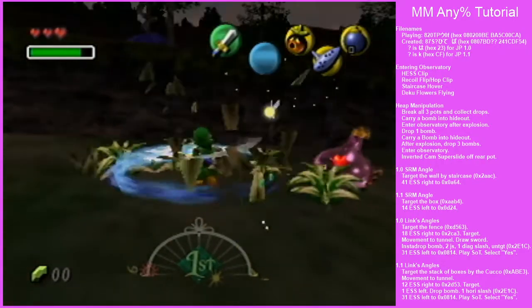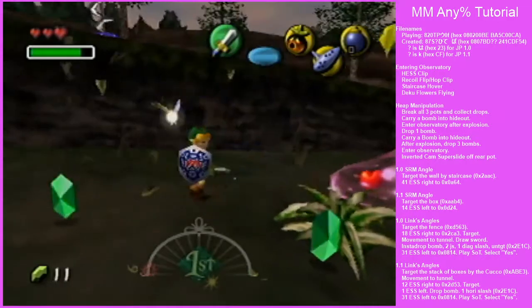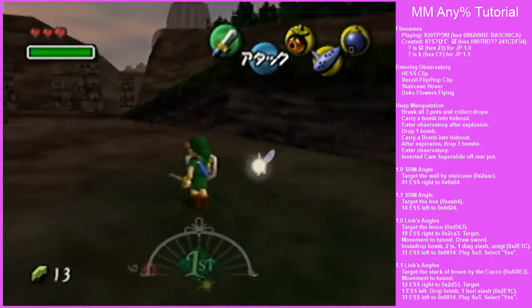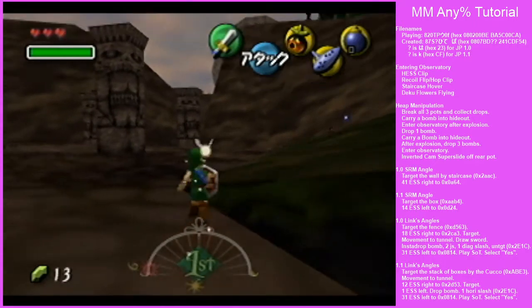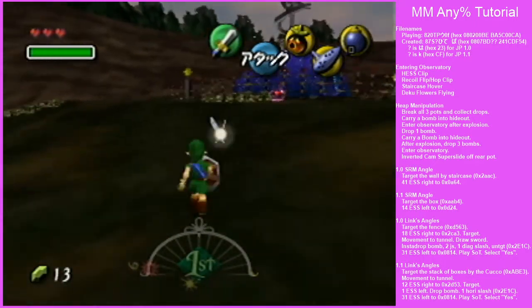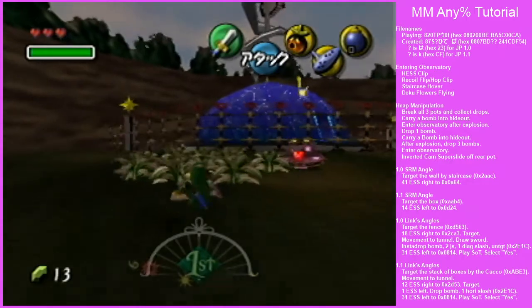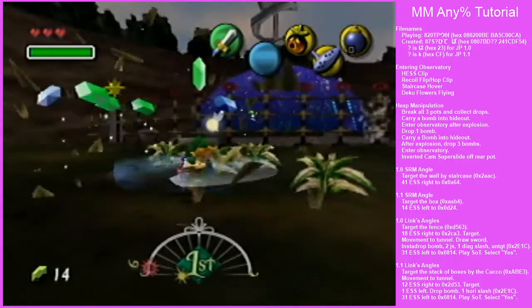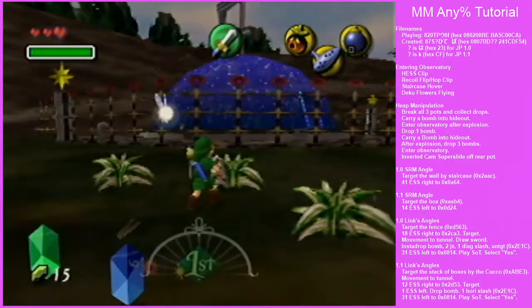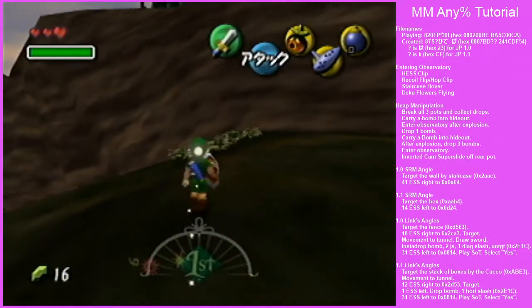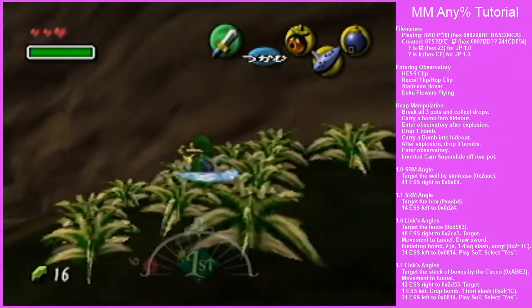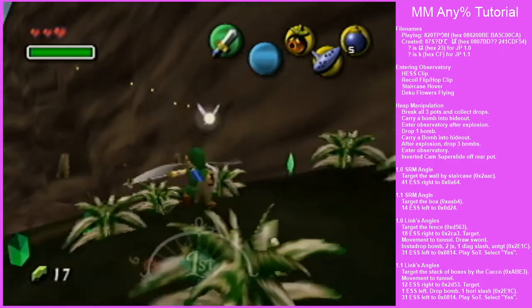So we're going to farm for bombs. I need 2 drops. And I did not get any in the first bush. And I did not get any in the second bush. Okay, I got 1. Can I get another one?